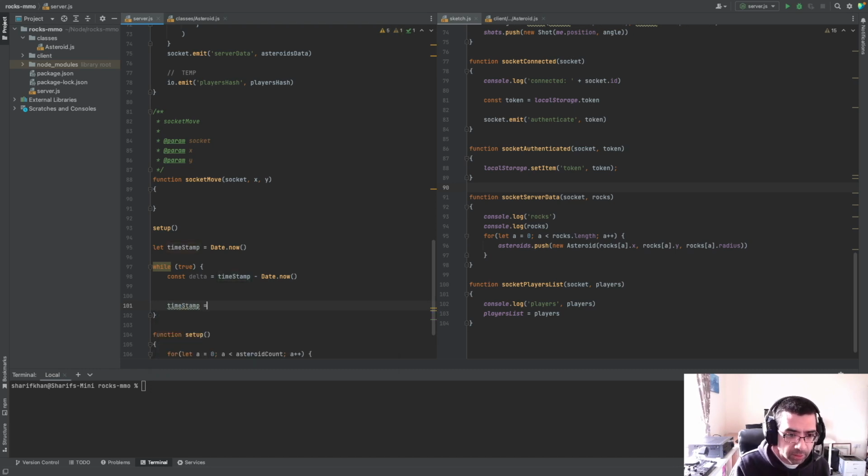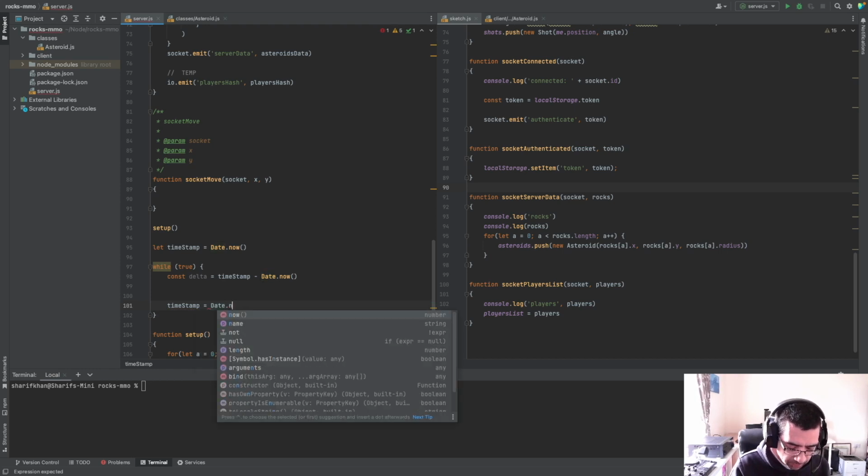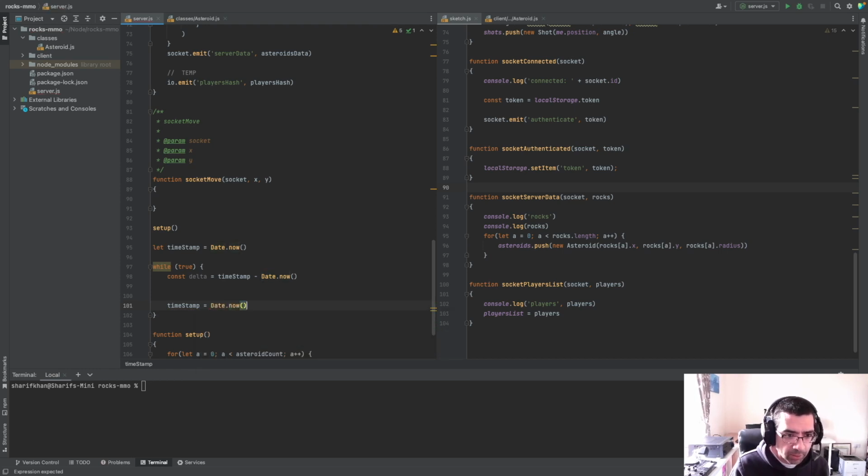So then what happens at the end of the loop is we say timestamp equals, actually, no, we don't put that at the end, we put that under there, don't we? So that we get the delta and then we immediately set the timestamp. So then this runs a load of code. We come back round to delta. Timestamp was what the time was here before all this code ran. So then the delta gets the difference and then we set the timestamp again to now. It's kind of a common loop.